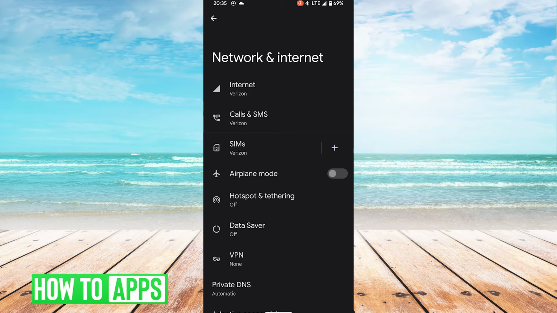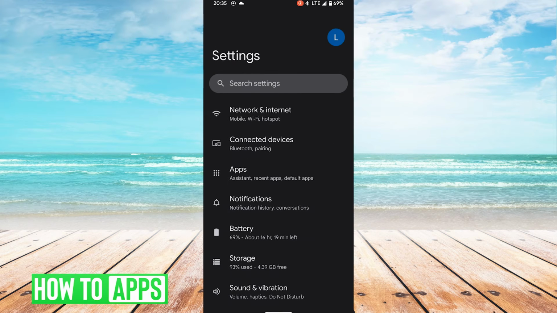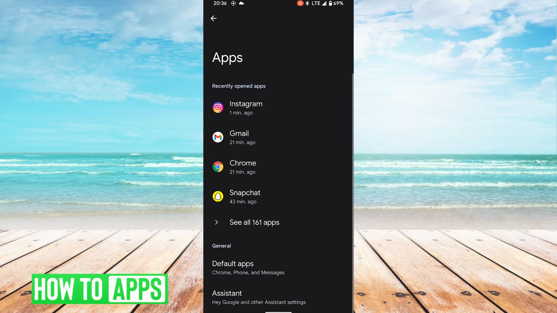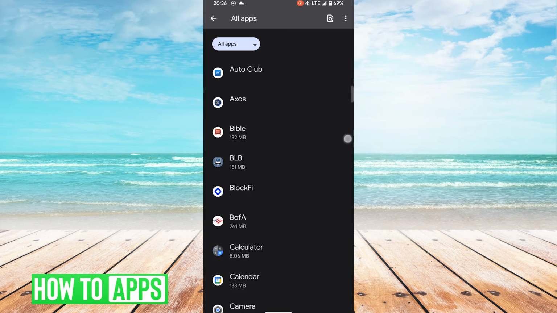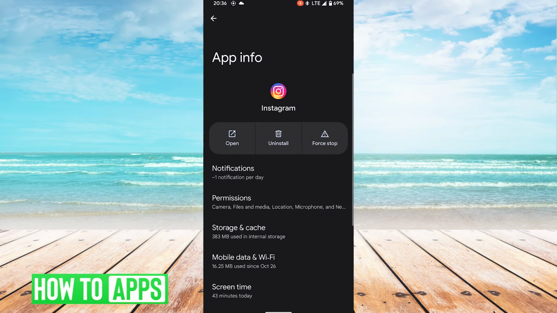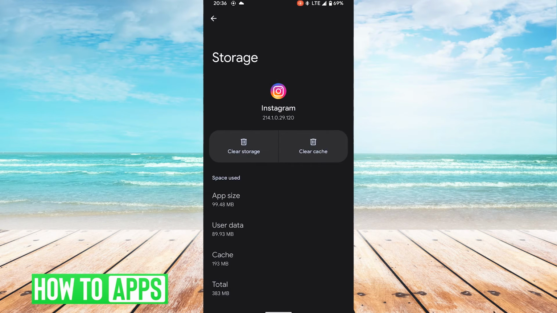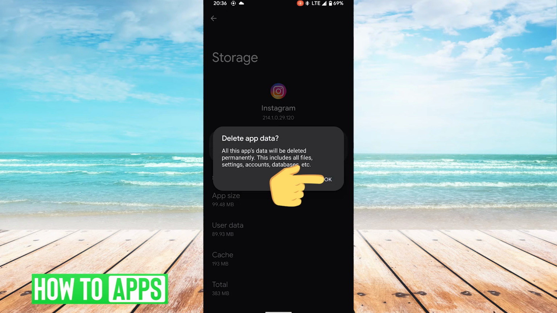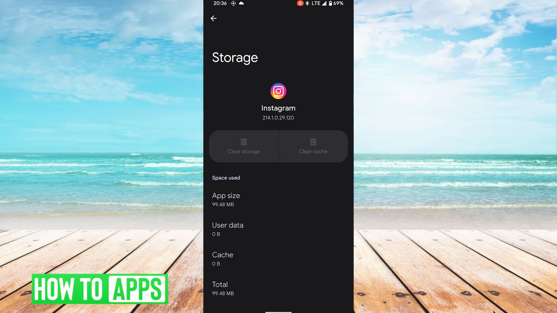So the second thing you can do is clearing the app data and cache. Sometimes a full cache or device memory won't let new messages download and be displayed. So in order to do this, since we're in settings already, we can just go back. And we're going to hit apps. And we're going to hit see all apps. Scroll down to Instagram. And in this settings page, we're going to hit storage and cache. And then we're going to hit clear storage. So when we hit clear storage, the cache already automatically cleared as well.